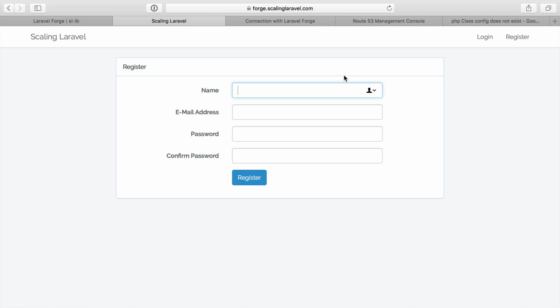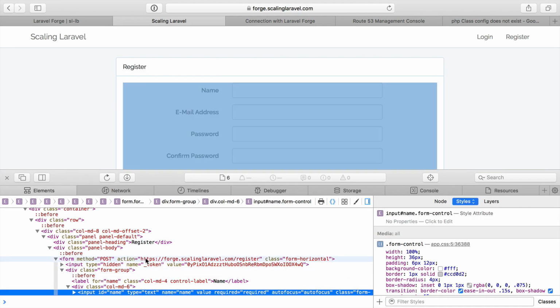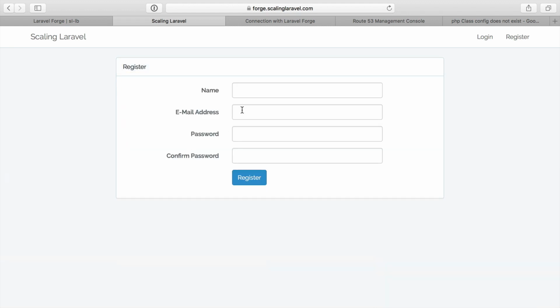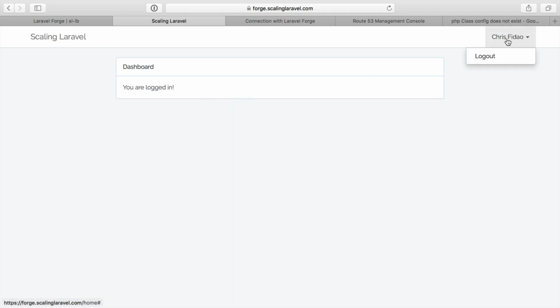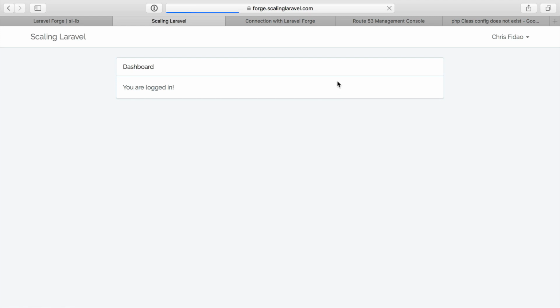And for all the reasons I explained in the previous videos on that, this is now generating correct URLs with HTTPS and everything. So our CSS gets loaded, our assets get loaded, and the generated URLs for things like form submissions go to the correct place, HTTPS and our domain. Okay, so now I can register a user and I'm logged in. Perfect. So our app is up and running and working and bouncing between our two application servers via the load balancer. So we're up and running here on a scaled app.